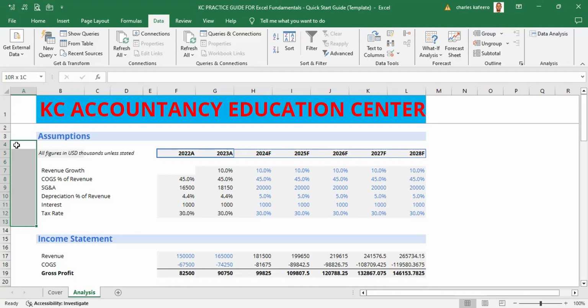That's where we want to be. We are not going to include row 14 because we want to skip at least 1 line. We start from row 4 to row 13.